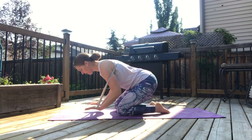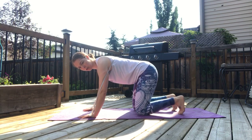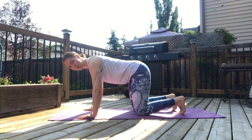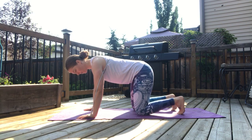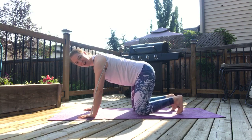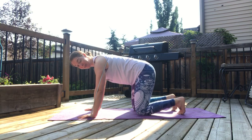Okay, so what you're gonna do is we're gonna start from a tabletop position here. Okay, hands are about shoulder width apart, maybe just slightly wider than shoulders. Okay, but your wrists are right under the shoulders. You're starting in this position because this is gonna help us set up successfully for these push-ups. Okay. I'm going to move the band up just slightly. There we go. Okay, so fingertips are spreading out wide.